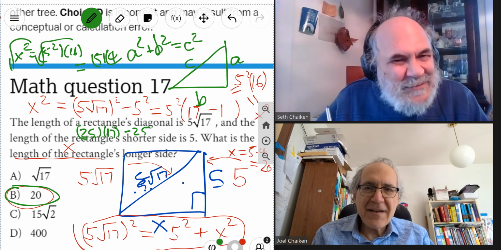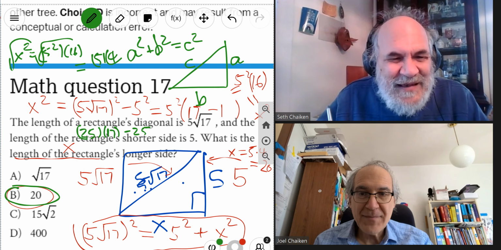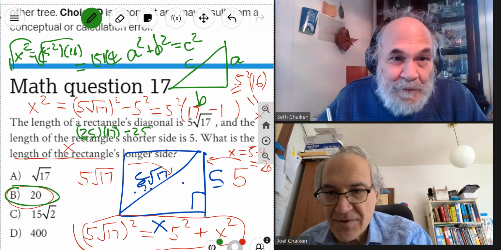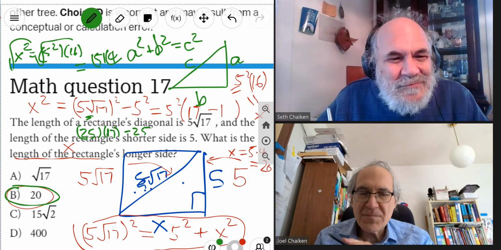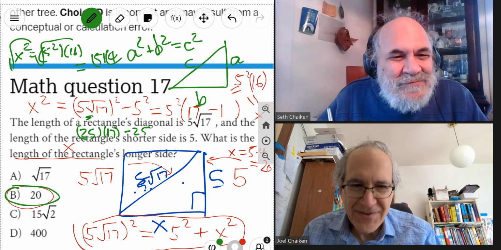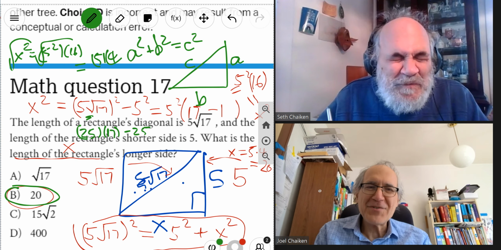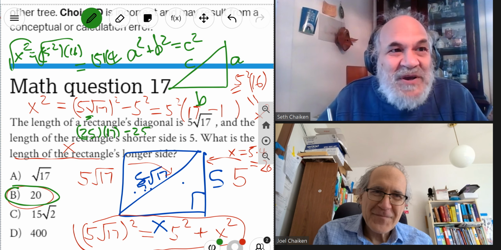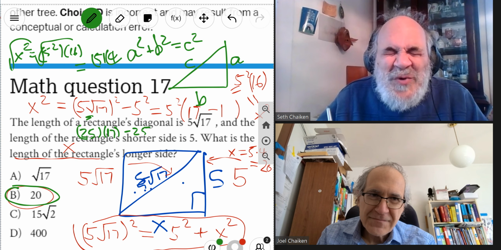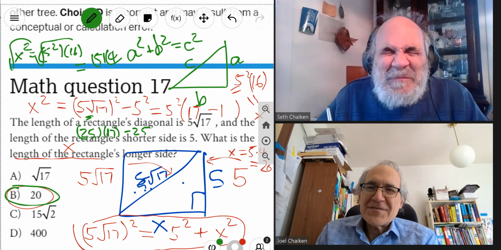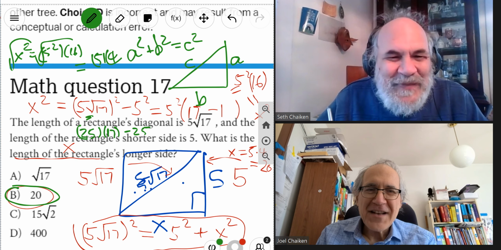Right. So if you do that, you've got to be really good with your calculator, and make sure to put everything in parentheses. I mean, you got to be really careful on a calculator. See, people who are going to do this problem, Seth, you should have said that was smart because you get the calculator to do all your work. Yeah. So then you shouldn't have said that. I apologize to Seth for saying that. Okay, that's fine.